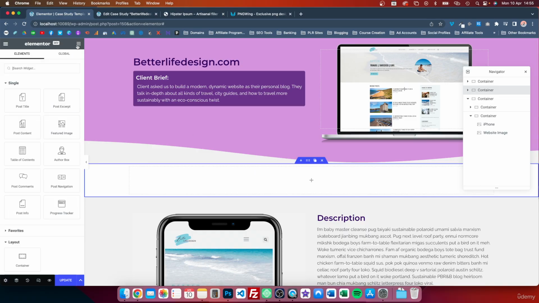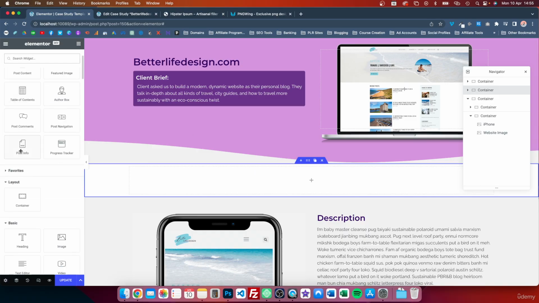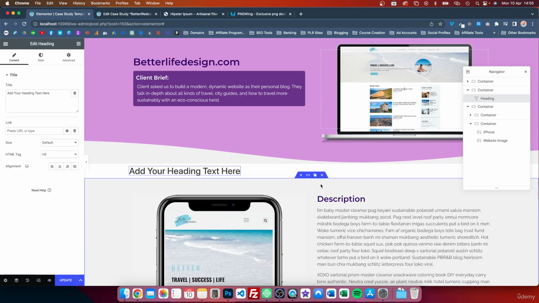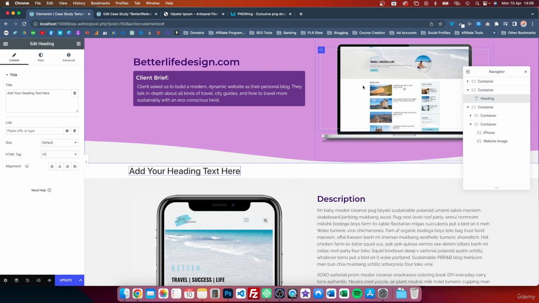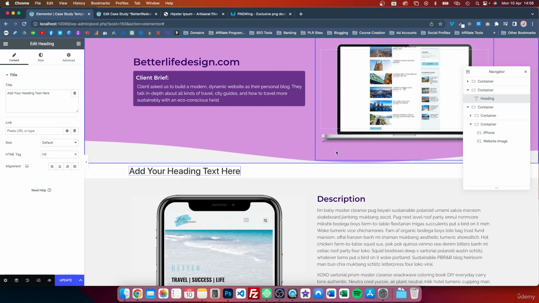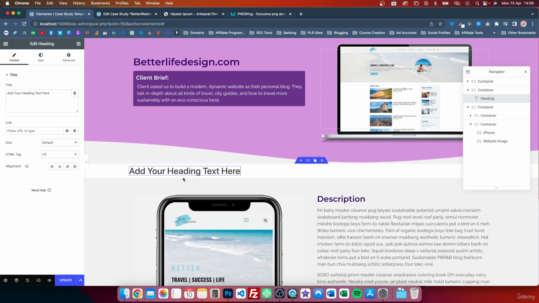So what we want to do now with this new container is I'm just going to very simply drag in a heading, and this is all going to be hard coded this time. So this isn't going to be dynamic, but it is going to be specific to this category of case studies. So this is specifically going to be about blogs. This is a blog website. So every case study that we categorize as a blog will run off of this template, and it will have some text here about what our clients can expect if they decided to have a blog built by us. So let's do that now.